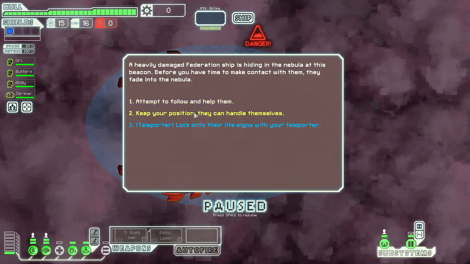So these are our options. We can attempt to follow and help them. We can keep our position, or we can do this one, and you'll see this one is blue. That's because we have this augmentation on our ship, and for this particular event, it allows us to do this. And these ones would be roughly probably 50-50 chance on having a positive outcome. This one is pretty much guaranteed. So we're going to use our teleporter to lock onto their life signs.